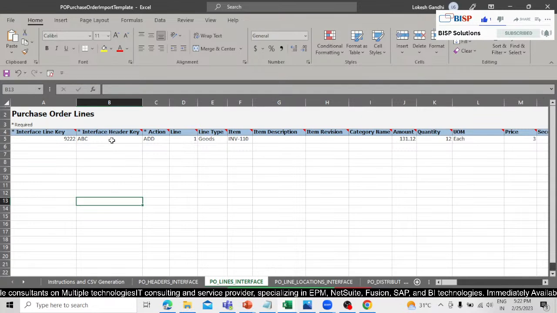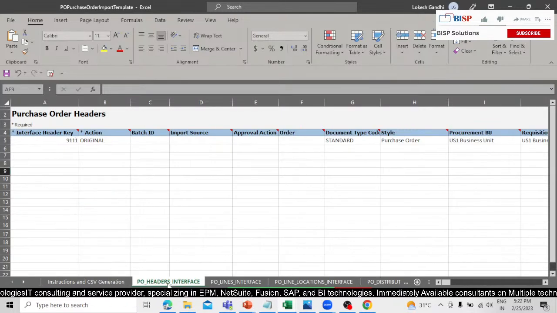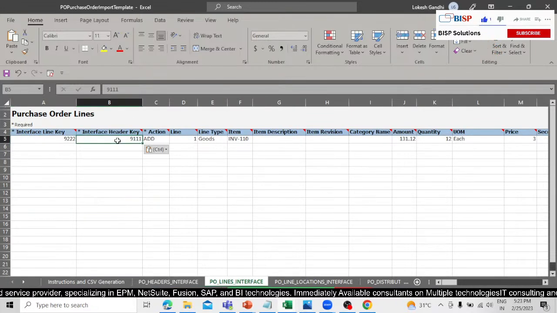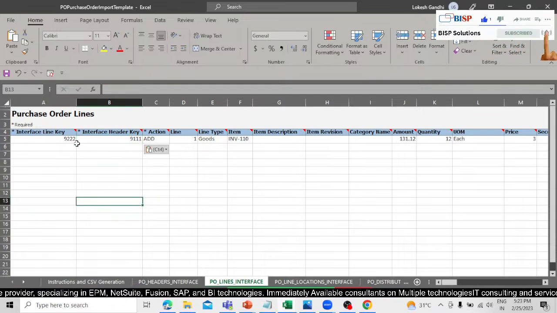And what is the interface header key? So go to the header section, and we have to take the interface header key information from here. So copy this information so that we can link the tab 1 to the tab 2, right? We can link over here, right?